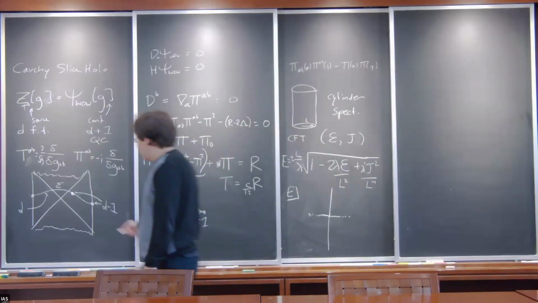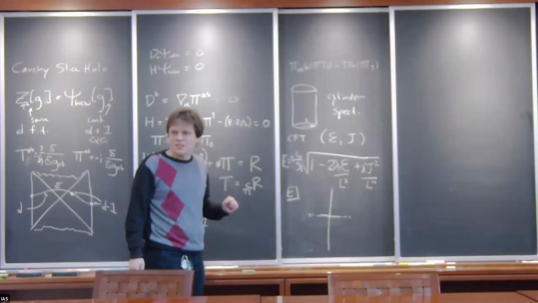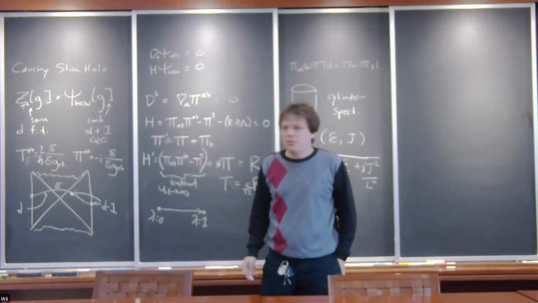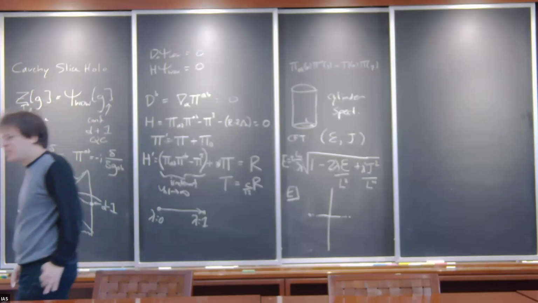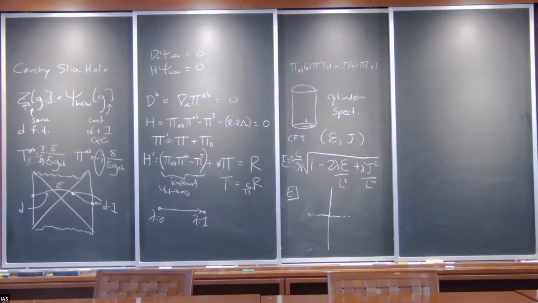Now, in the bulk, once you have a black hole, this is like BTZ with Dirichlet boundary conditions. And the fact that the energy is imaginary, from the goal of getting Cauchy slice holography, is actually good because you see this i sign here. This i sign is telling me that pi AB has the usual sign to be real in Lorentzian signature, because it's a quantum mechanics momentum operator. The field theory has an imaginary stress tensor. So it's definitely not going to be a standard unitary theory.